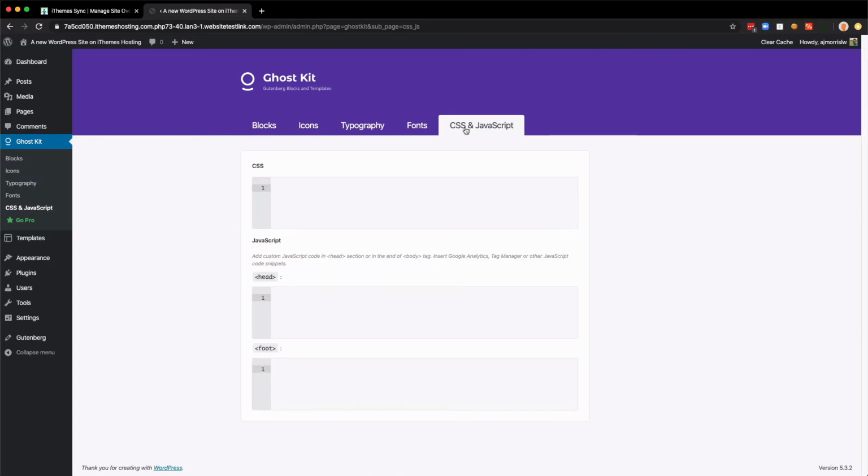The last section is just CSS and JavaScript. This allows you to put any type of custom CSS or custom JavaScript in either the head or the footer section. Something like adding Google Analytics or Tag Manager, you could throw in here as well. One thing that strikes me as odd, the example that they use for JavaScript, doesn't seem like something I would include in a block collection plugin. That seems like something I'd include in my theme, or even a separate plugin like a headers and footer scripts plugin or something.